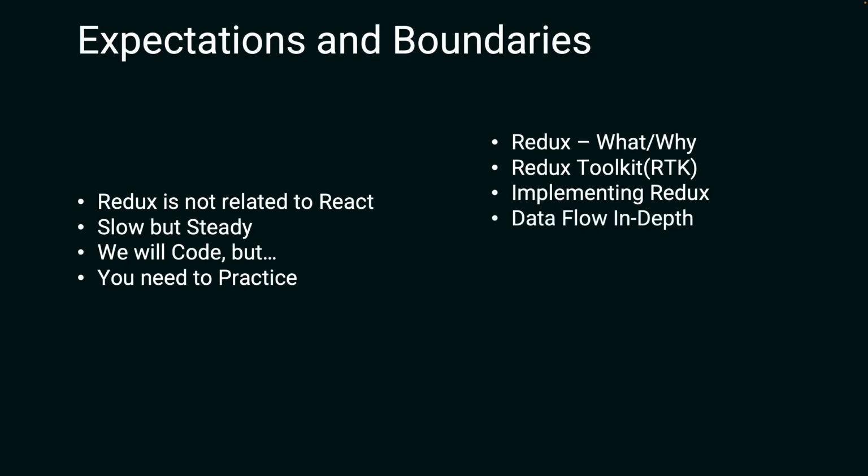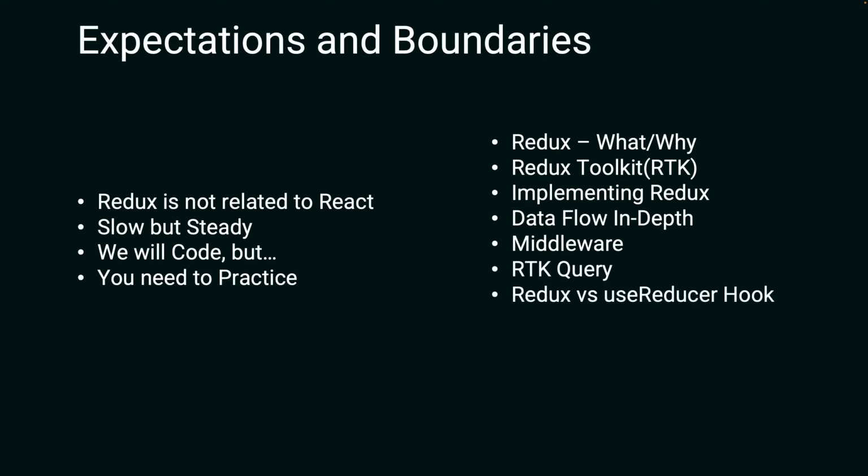Then we'll see the data flow, what exactly the data flow is, in depth. We'll talk about something called middleware. We'll see how to intercept asynchronous calls and do some of these things with it. We will touch base with RTK Query, and then we will talk about Redux versus the useReducer hook. There could be some misconceptions, like Redux and useReducer complement each other, or useReducer is going to take Redux out of the market. There could be various different questions or concerns in mind. We're going to answer those.